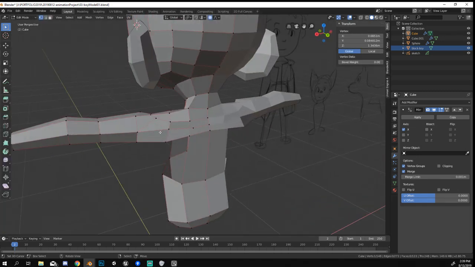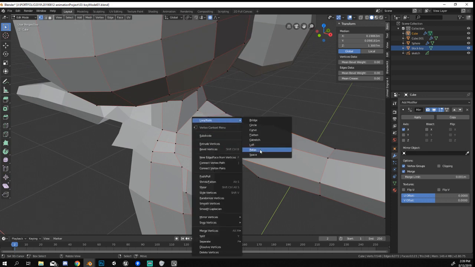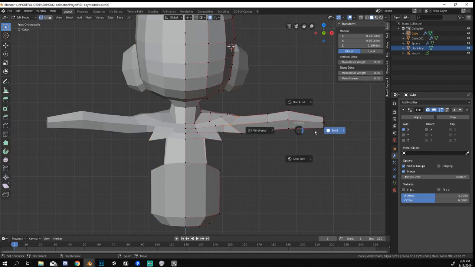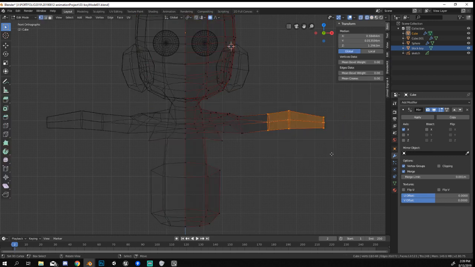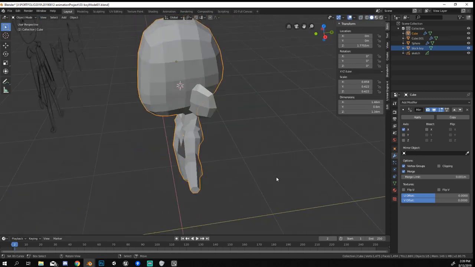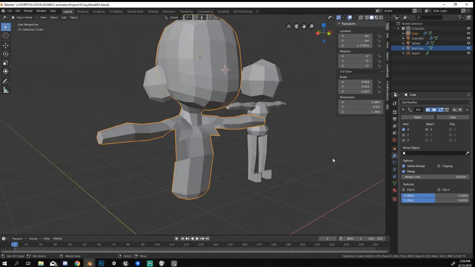There we go. I'm gonna select here, and let's also relax this a bit. And like our mesh, we're just gonna relax and make this nice and easy. I'm gonna press Alt S here. I'm gonna make the arms a bit skinnier, which makes it look more like a kid.